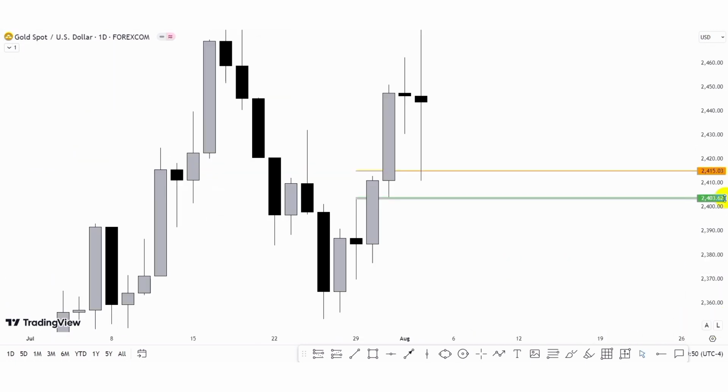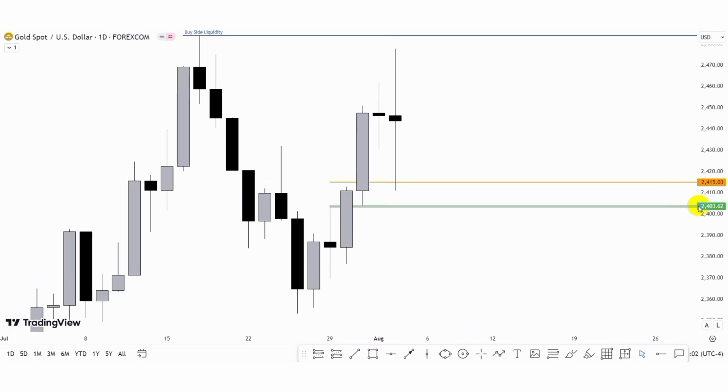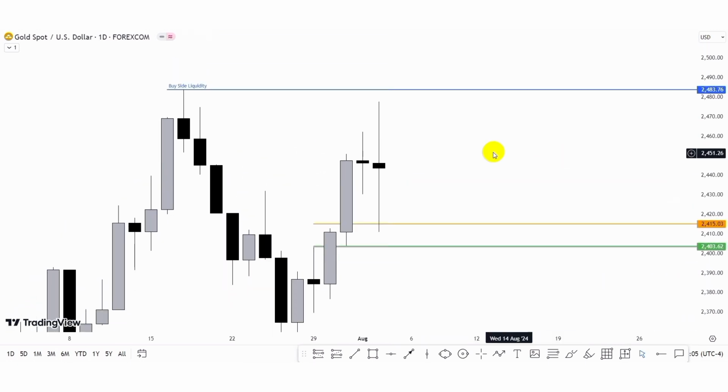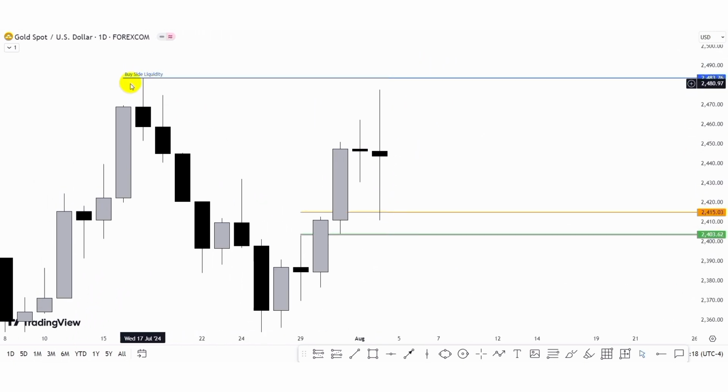And then what we can see is we have a confluence of this breakout block zone here, because we have this up close candle that sponsored the bearish move that took out this sell side liquidity. So our anticipation for the coming week in the gold pair is to see further push of price to the downside to this price level. Then we frame the bullish momentum to the upside, because we're looking at price raiding this buy side liquidity.